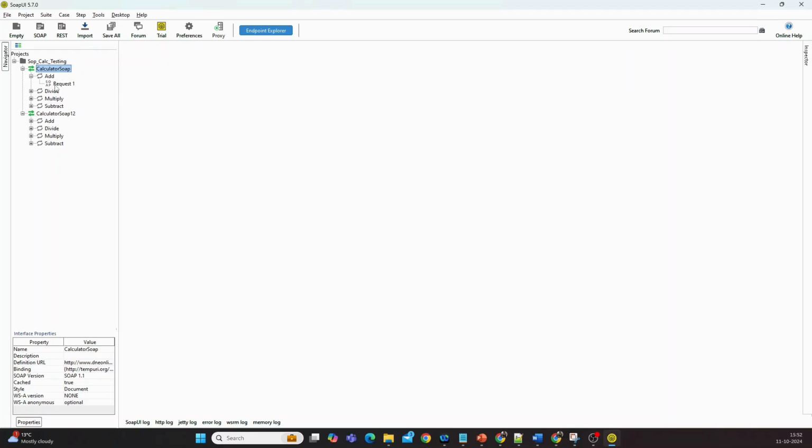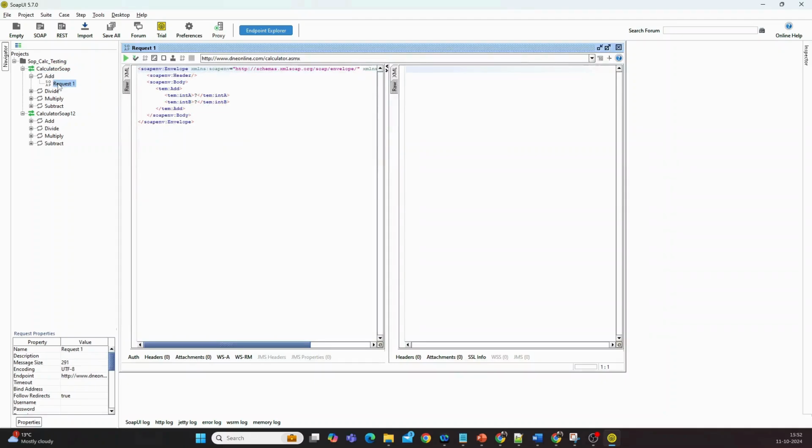Suppose I want to test this, I double click on this request, and it gives a sample request structure, which is decoded from the WSDL. The WSDL also tells you how the request should look, what parameters it should take, and based on that it gives me a template structure for this particular request.